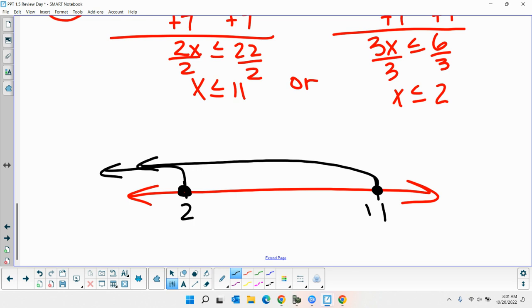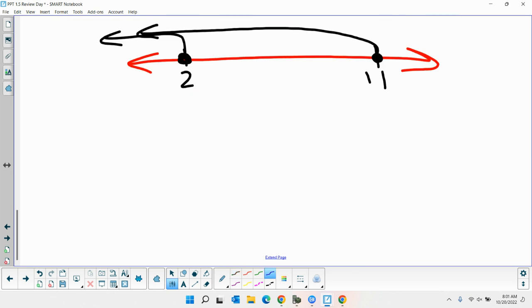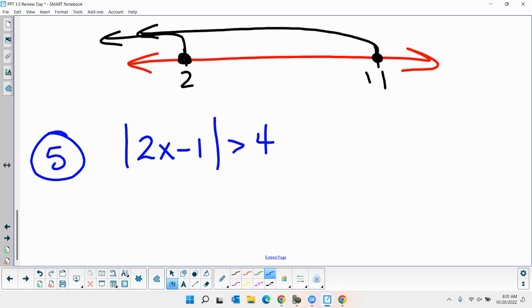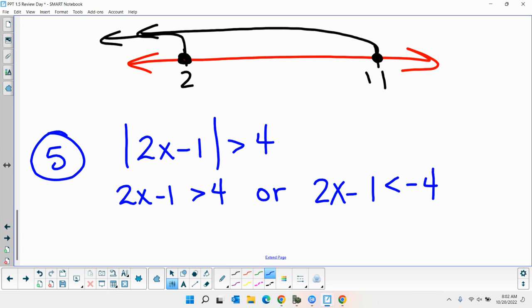All right, number 5 was an absolute value one. So remember, those have two inequalities. Okay? Your original, and since it's greater, another "or," and then again 2x minus 1, that doesn't change. Don't change what's inside the absolute value sign. Okay? Then all you change is the inequality symbol, turn it around, and make the 4 negative. Okay? So there's my two inequalities I have to write.